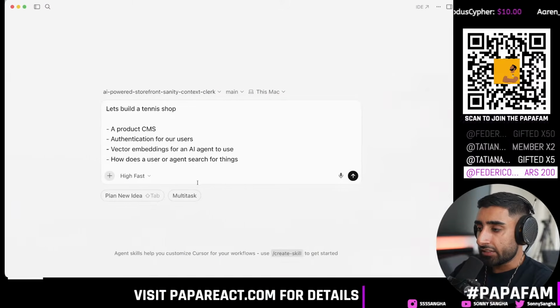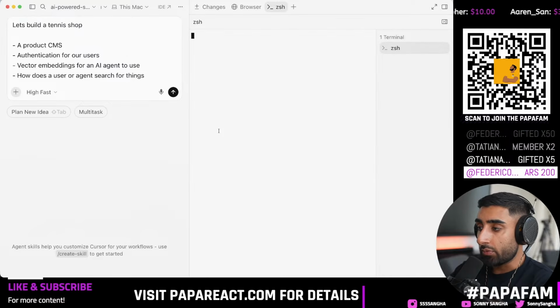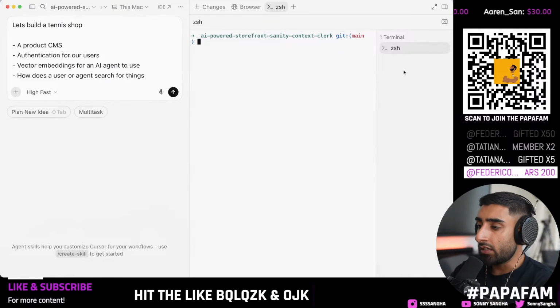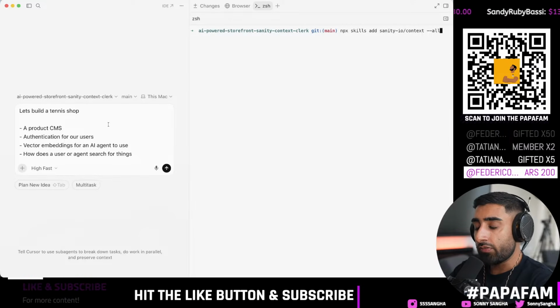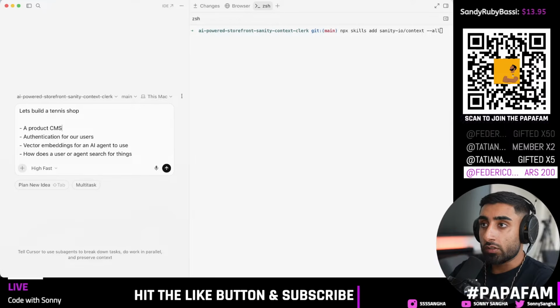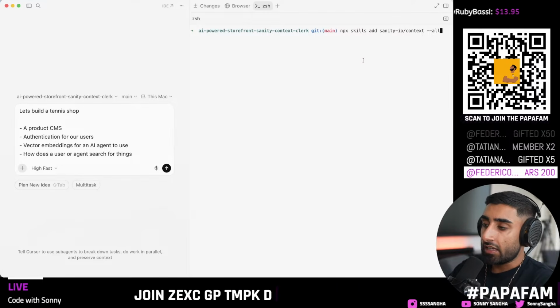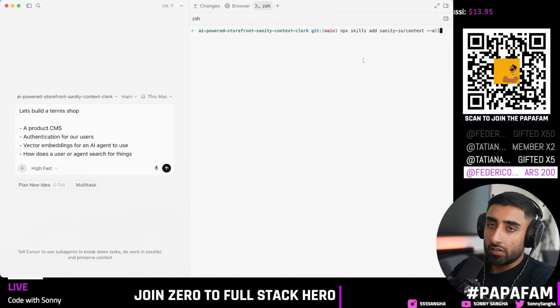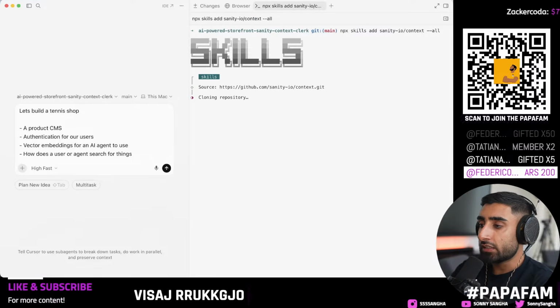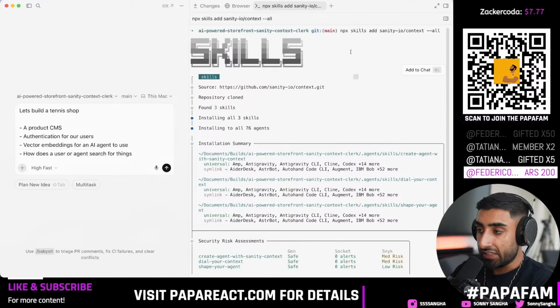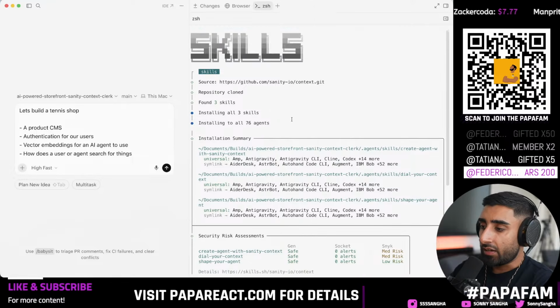Now you can do this two ways. You can either do, for example, Command J, open up a terminal. I'm now in Cursor, right? We can either go ahead and basically pop it in like so. So I could go ahead and actually install it myself, or you could get your agent to do it, right? You can do both options, right? In this case, I'll show you the terminal approach. That way, in case you want to do that, you can do it this way. And then I'll show you also ways that you could do it here afterwards, maybe for Clerk, okay? So npx skills add sanity, and this is going to use the skills installer, which you should have seen if you're exposed to the AI world at one point.